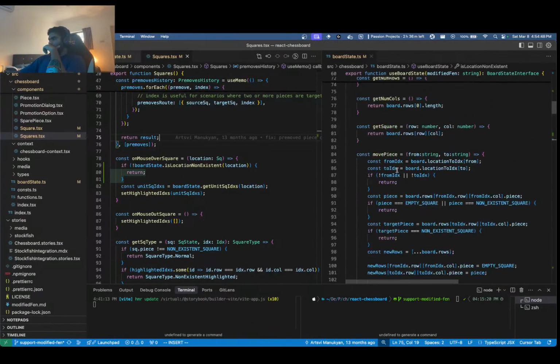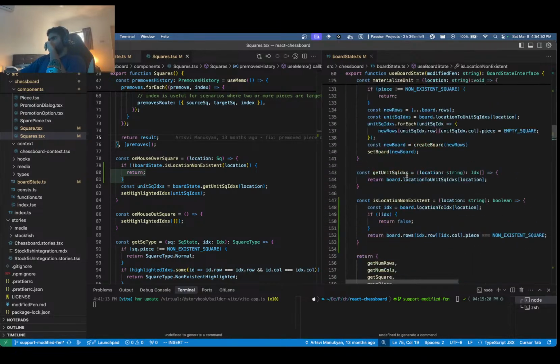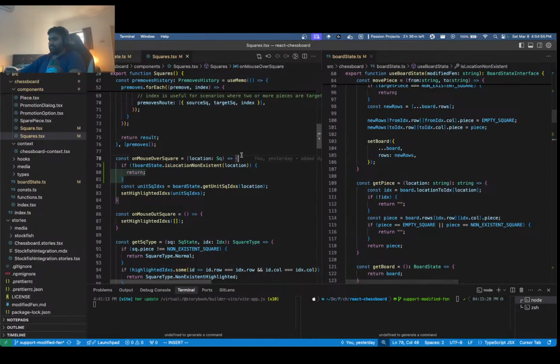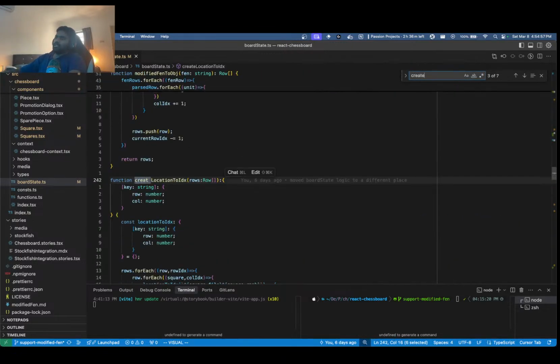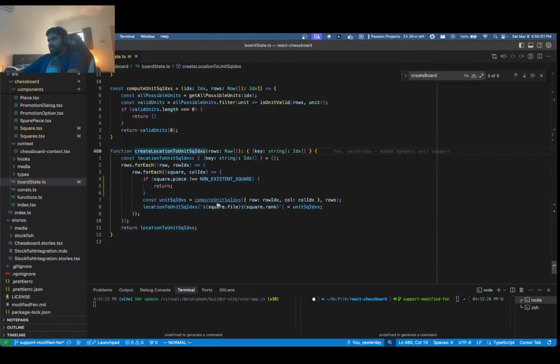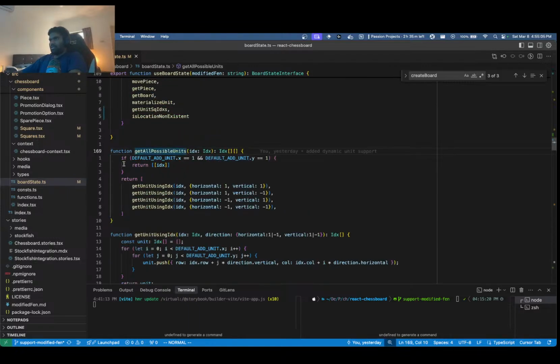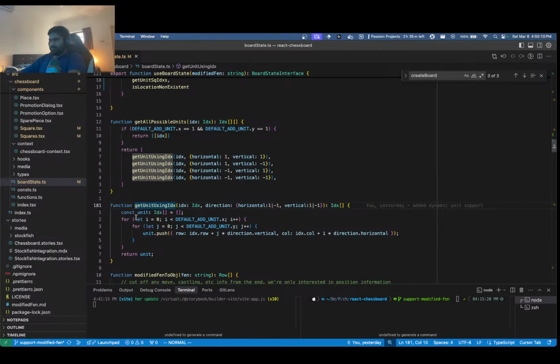Okay, so now basically this will affect only one thing, right? It will simply affect our create board, just this function, right? Compute units, get all possible units. Depending on this index, I have to choose a different default add unit.